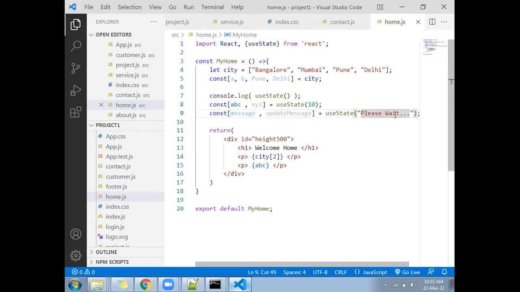The message variable. Since by default it was undefined, via useState you send the value to the variable.